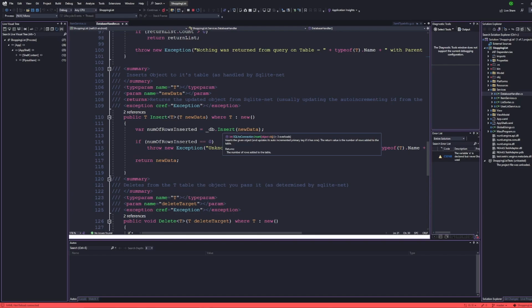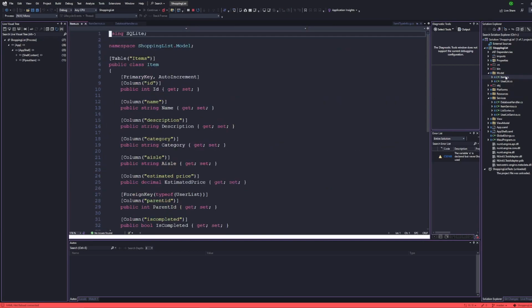The return value is the number of rows added to the table. So you give it an object, it inserts the object and also basically updates its ID.